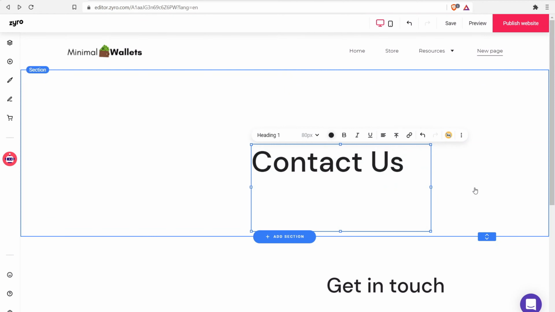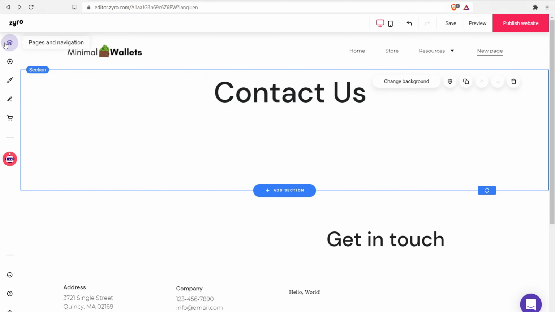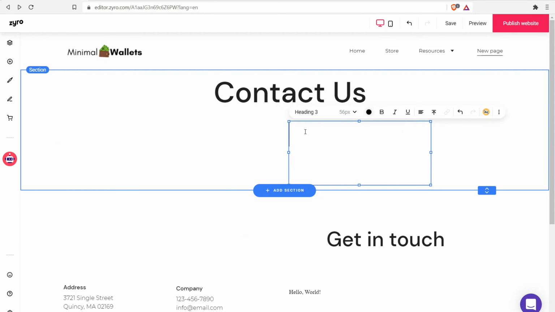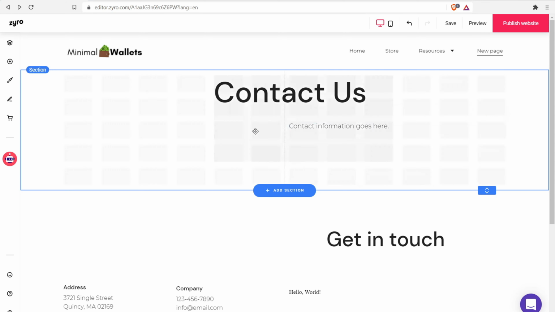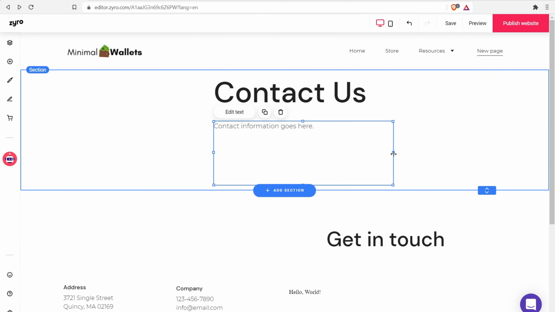Let's break it apart, give it a little breathing room and space. All right, so now let's drag and drop this up top there. So we'll put that right there, contact us, then another plus sign, then we'll add in more text. And then right here, again, this should be paragraph 1, 2, 3, paragraph text, and then contact information goes here. Okay. There we go. Can help if I spell. So contact information goes here. And again, you just got to adjust it. Make sure it just fits as appropriate.